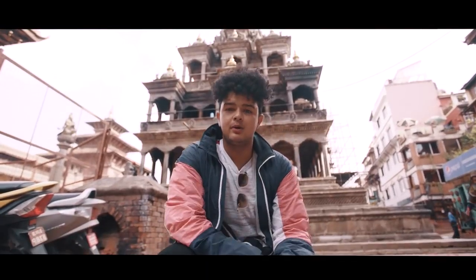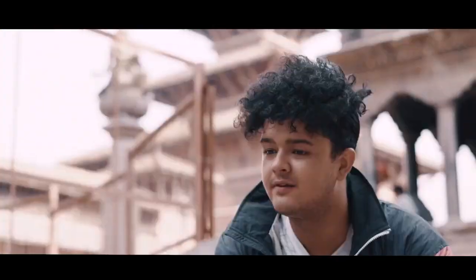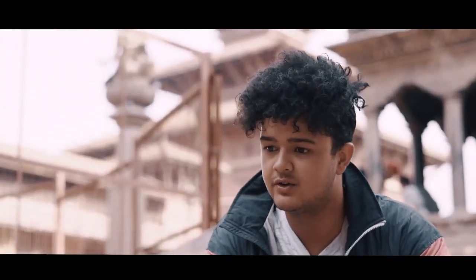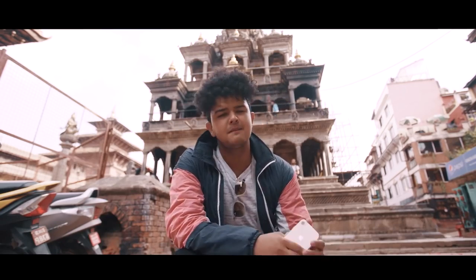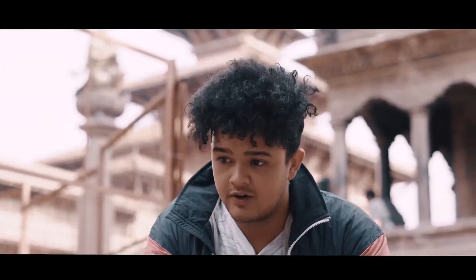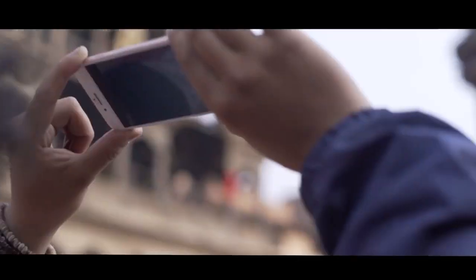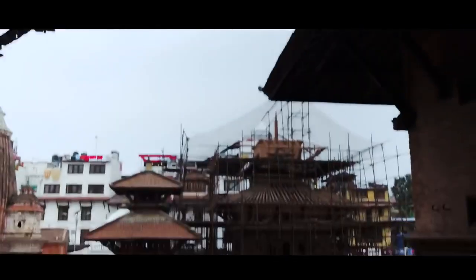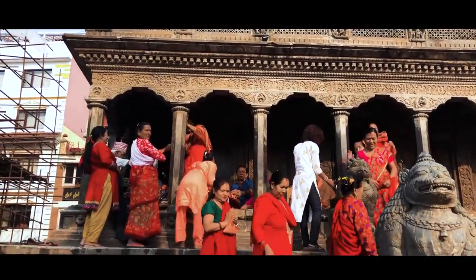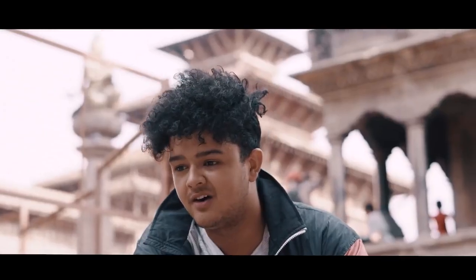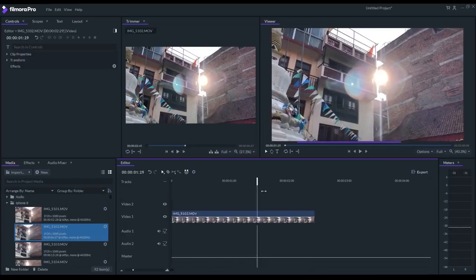So another very important tip I'd like to talk about is the use of in-camera transitions when you're shooting. What I mean by that is you want to take plenty of shots with a lot of movements such as simple panning or dolly shots. Later on in edit you'll have so much flexibility. You can speed ramp, you can cut, you can do pretty much anything you want to do, and yeah, plenty of in-camera transitions. As easy as that.